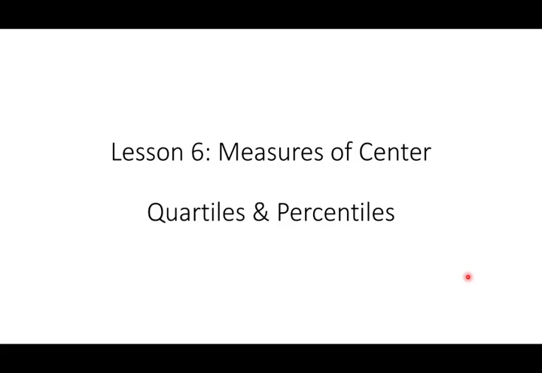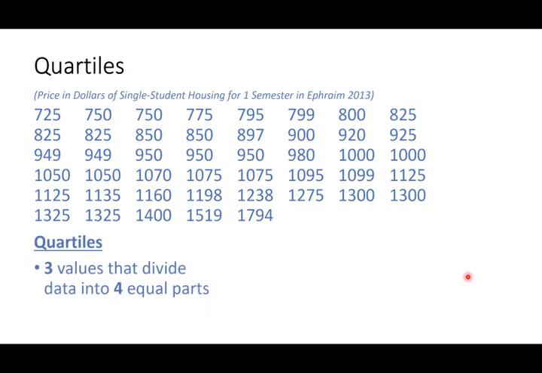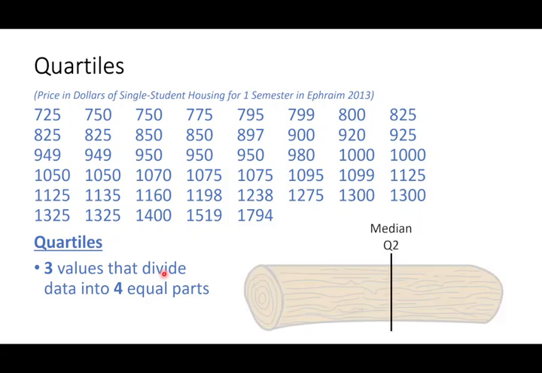Okay, in this one we're going to talk about something called quartiles and percentiles. So using our same data, we're going to talk about quartiles. And the word quart, like a quarter, is 1/4. 25 cents is 1/4 of a dollar, a quarter, or 1/4 is like a fourth. So a quartile is when we divide our data into 4 equal parts and choose the first, second, and third division there. So it's kind of like the median.